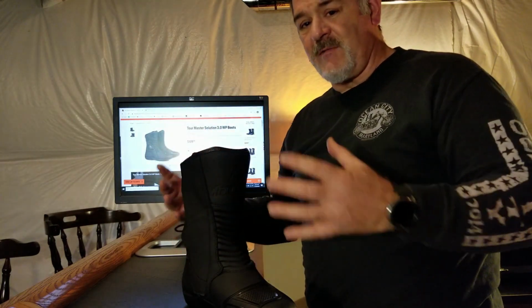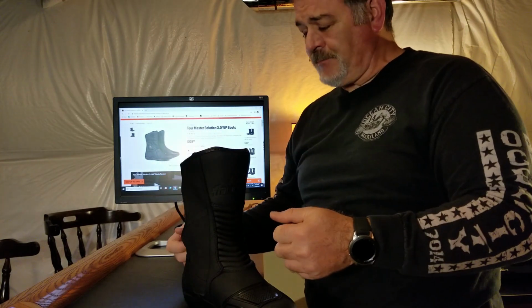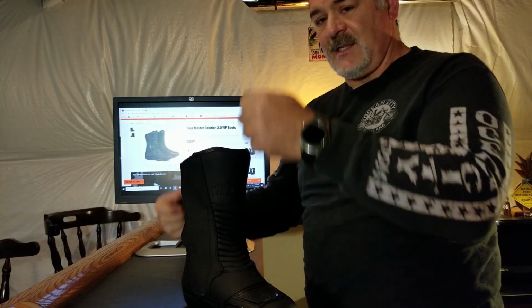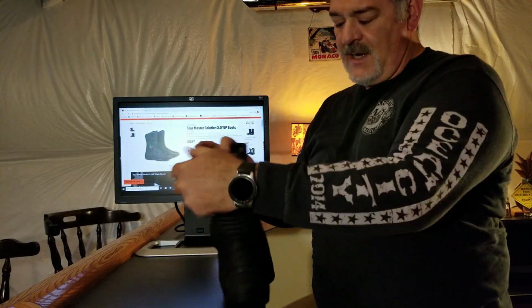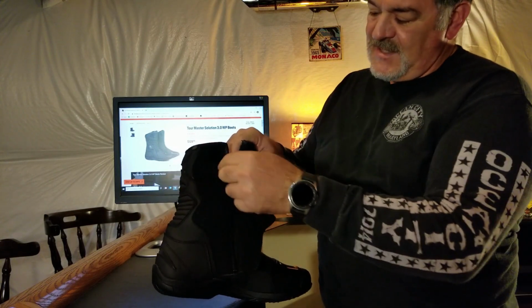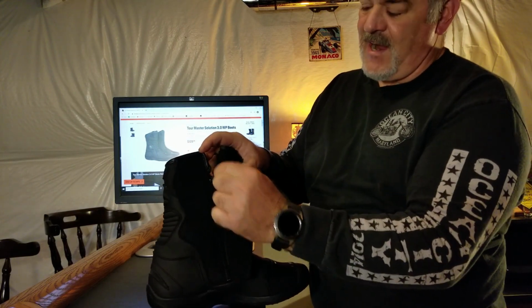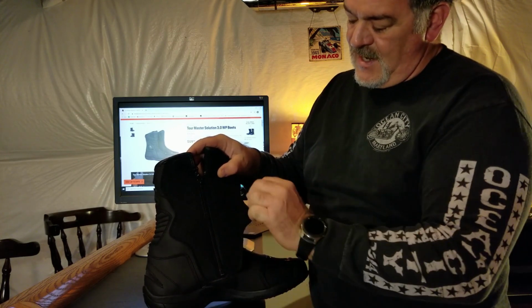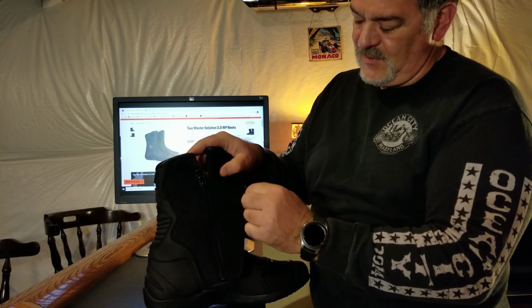So if you have waterproof or water resistant pants, in my case my heated gear, or if you get a rain suit, it goes over top of this, you just want to make sure it fits without having it flare out, and that's going to make it want to come up. So not bad. This Velcro closure is large and actually takes a good deal of effort to open up. So I don't know how that's going to wear over time if you take it off and on a lot. We'll see. Like any Velcro, you have to keep pet hair or fuzzies or whatever out of it. And this is the little tab that I was talking about attached to the zipper that you can put up against the Velcro to keep it from walking down. Looks like there's a couple of threads here that are just loose.